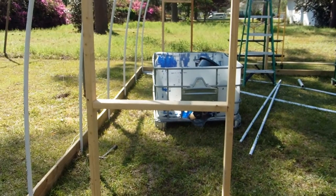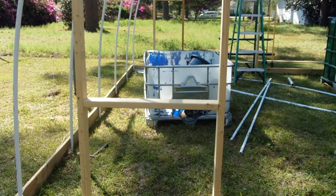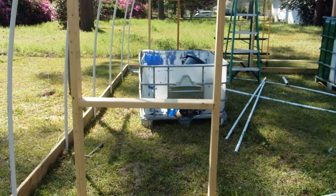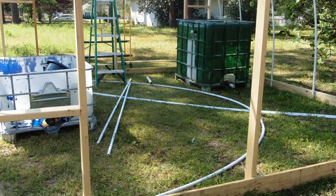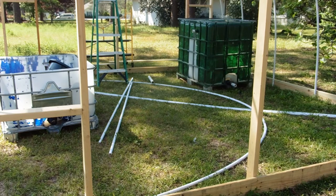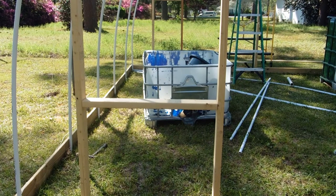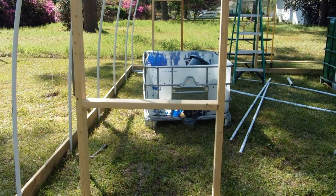Some of this equipment, I do have my filtration system inside, which is a swirl filter and the biofilter that I built. There is the fish tank of my first aquaponic system. Now this is the second one that I put together that was outside and was not inside a greenhouse. But we're gonna combine this, and I have a floating raft bed that I'm gonna start off with, and we're gonna start putting this thing together. So I'm excited about it.